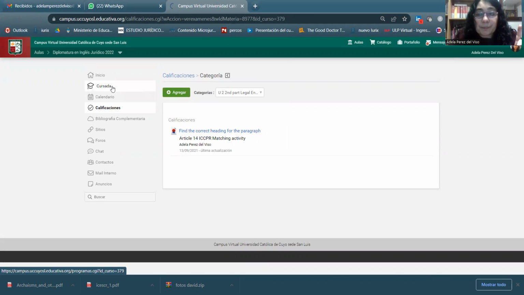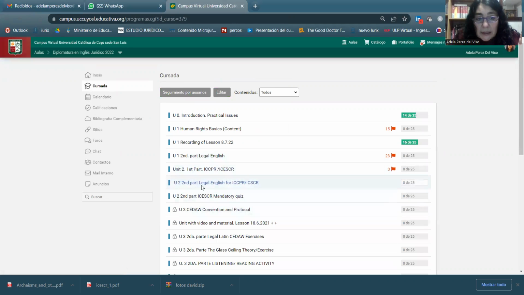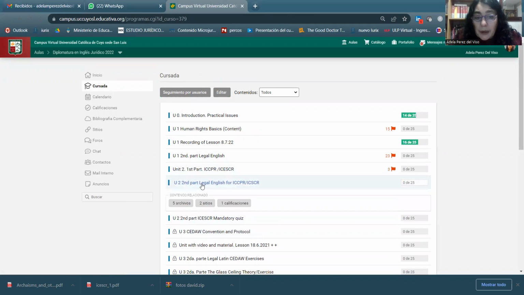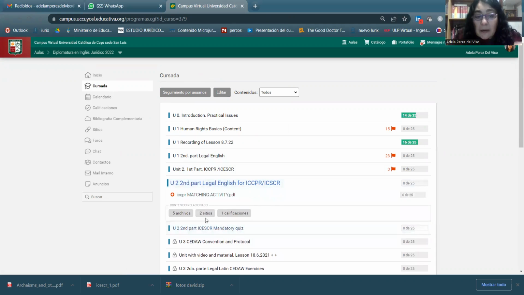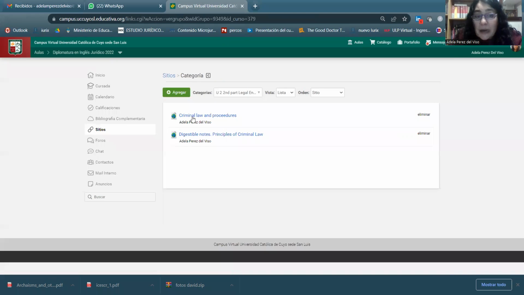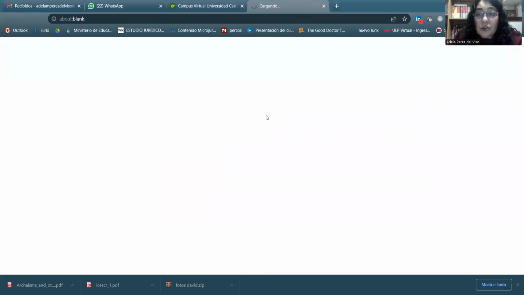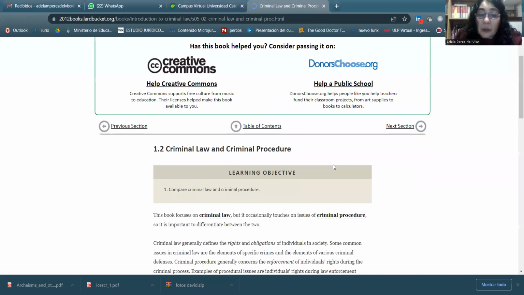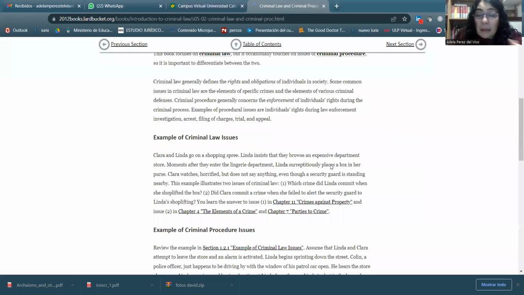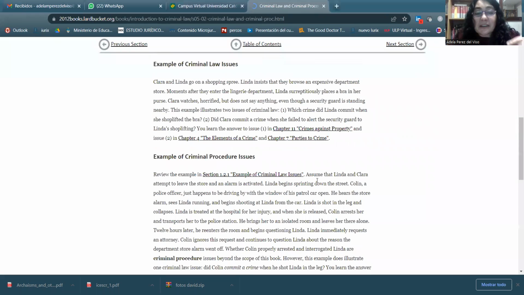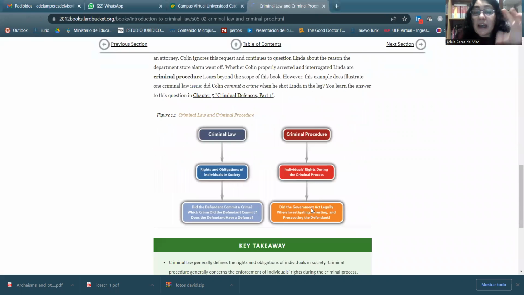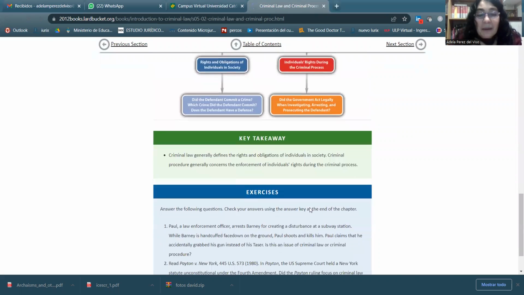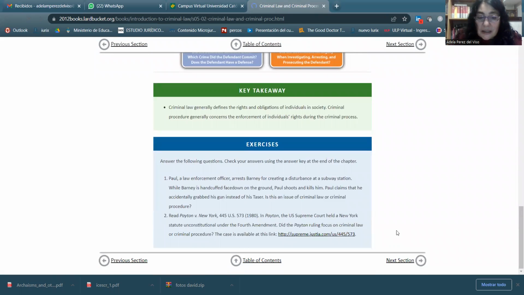Let's see. So it's Unit 2, second part, Legal English for ICCPR. There you have two sites, criminal law procedures, with lots of material related to criminal law: the presentation of the subject, vocabulary, a chart, useful and full of colors, like I like them, and some exercises.